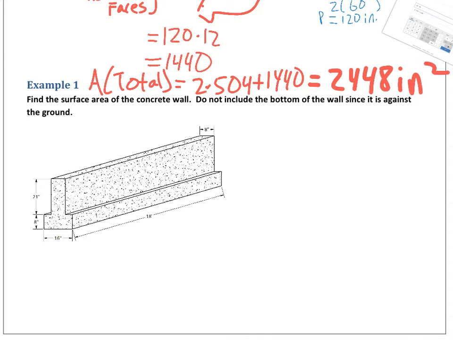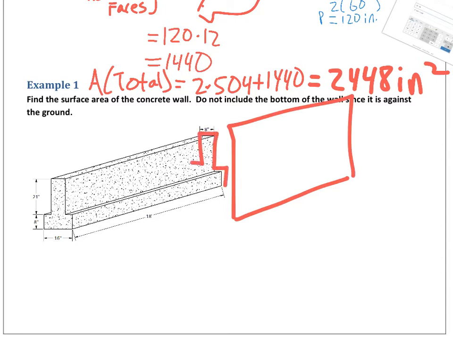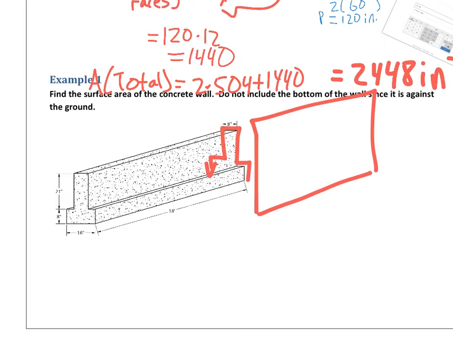However, that'd be kind of a lot of rectangles. So let's think of it like this. Think of it like we took a long strip of paper, and we're going to fold it up, over, down, over, down, as we go around this whole thing right here. So what would that paper need to be? How big would that paper need to be?